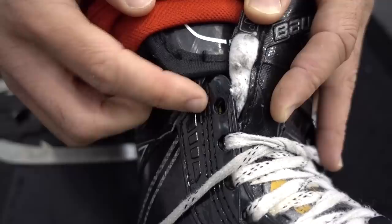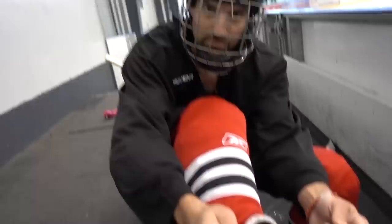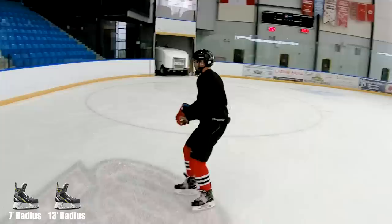Something I've been trying the last few games is not lacing the top eyelet. It's a personal preference really, but what I've noticed is that you do get a little bit more agility, more movement. I kind of like the feeling actually, but I find that the laces come loose, and then you just gotta tighten them up again after maybe a couple periods. All right, Zamboni's off. Let's get out there. Oh yeah, you can feel it.